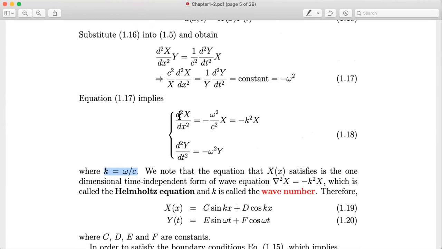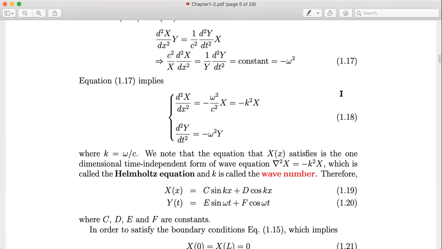So now I'm dealing with the one-dimensional version of the wave equation, but you can easily see that in the case of the general 3-dimensional one, we will have to deal with this equation. This d2 dx squared will be replaced by the Laplacian. Okay, that's the equation for 3 dimensions. So the Laplacian X equals minus k squared X is the time-independent form of the wave equation, and it is called the Helmholtz equation. Okay, and k is called the wave number, and we'll see clearly why. The wave number is indeed 2 pi divided by the wavelength of the particular mode.